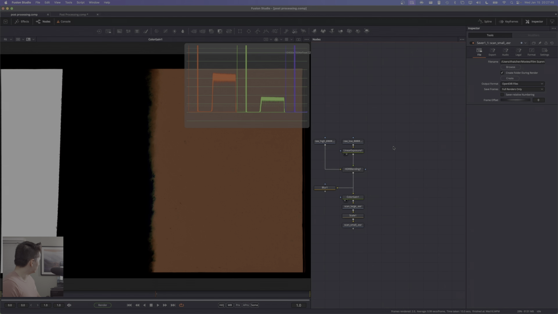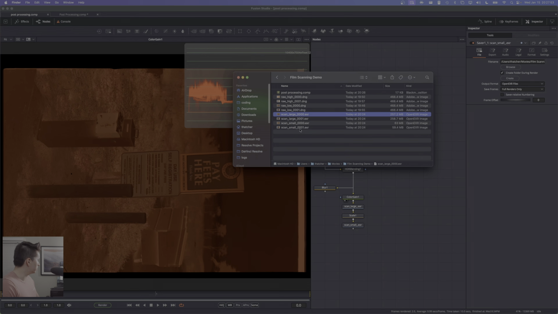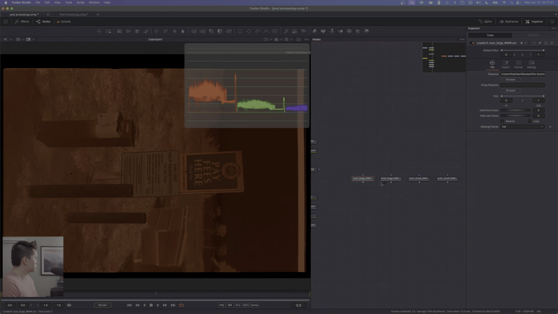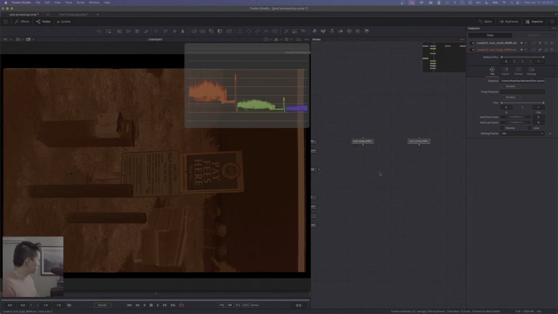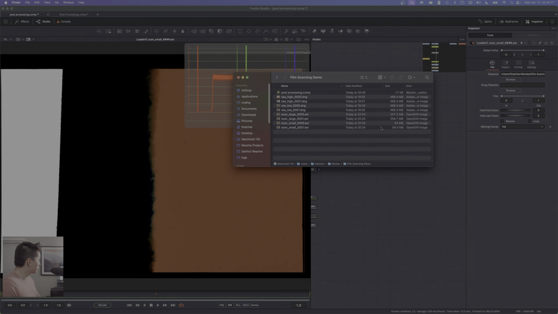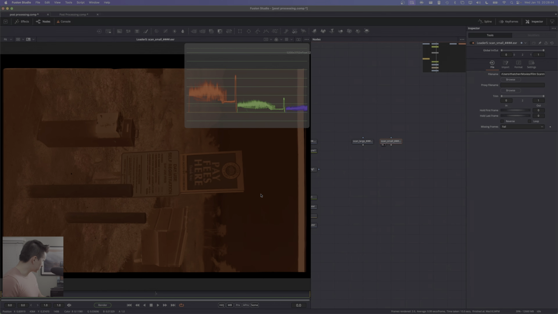So the first thing we're going to be doing is going ahead and loading in the scans that we made earlier. So I'll go ahead and drag these in. I've kind of dragged in too many, right? And we've got our large scans and our small scans. You see that the small scans load pretty quick, and it helps that they're only 60 megabytes instead of 250 megabytes. You can play with different compression algorithms if you have different storage space requirements and whatnot. Let's go ahead and play with the small scans.